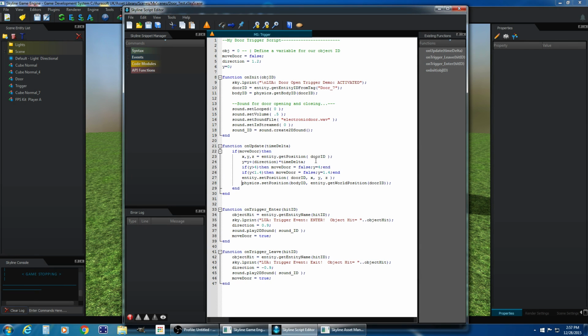I hope you can understand all this code. I got this code from the regular, I believe it's in the code modules over here to the side, and I believe it's in mechanics. And yeah, here's your door trigger code. This is what's going to do your door trigger.